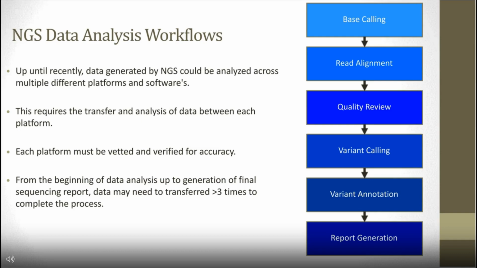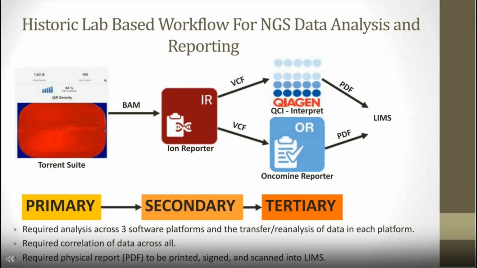And for a visual here, in our laboratory, previously we were using Ion Torrent Suite, where we could perform primary data analysis, overall run quality metric review, sequencing data analysis, and then transferring that large BAM file over to a secondary platform or software, Ion Reporter, where we would perform more in-depth analysis of the variants that were identified or mutations that we identified by NGS. And once we were able to perform that secondary analysis in Ion Reporter, we were transferring a VCF file over to a tertiary reporting software where we were generating final reports for those variants.